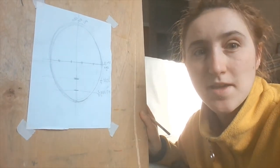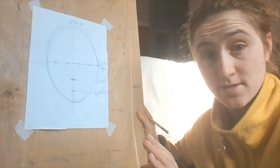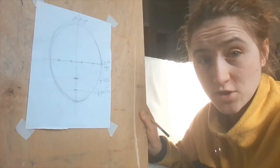The next bit, I think, is the trickiest bit to do, but once you get the hang of it, it's much, much easier. So don't worry about getting it 100% right first time. Just give it a go.